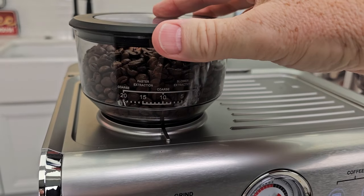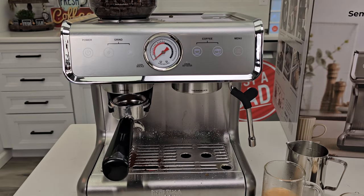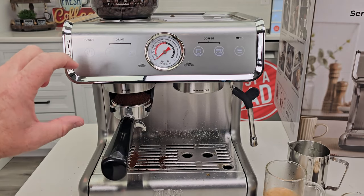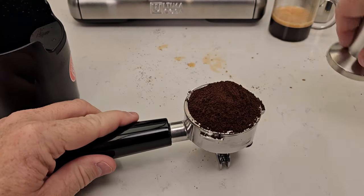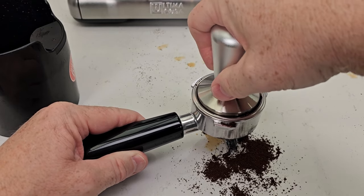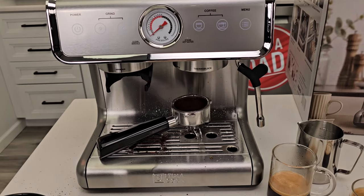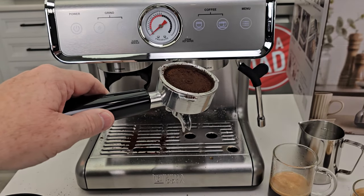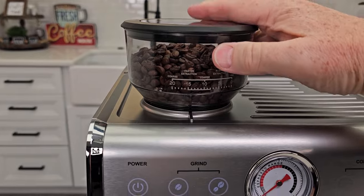Let's go to 15 and see what it does. The grind is going to be coarser. Since it's coarser, it kind of takes up more room — we definitely got a lot more in there. There's a lot more in here. Always make sure you wipe off these ears — we don't want to get coffee up inside the machine. That was too much; I can't get the portafilter on because it's hitting the showerhead. Let's go back — I'm cleaning the filter head right now.